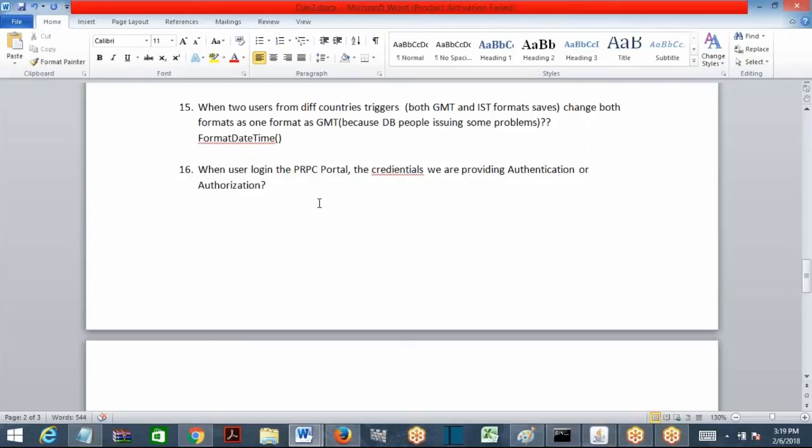Both should happen. Which one happens first? When you log in, first authentication happens, and after authentication, next is authorization. So now tell me the process of authentication and authorization in PRBC. How does it happen?